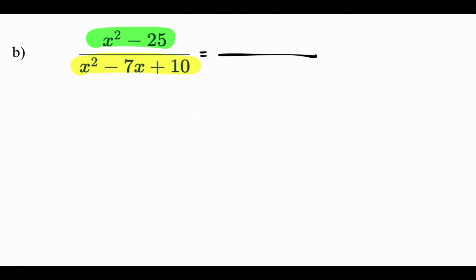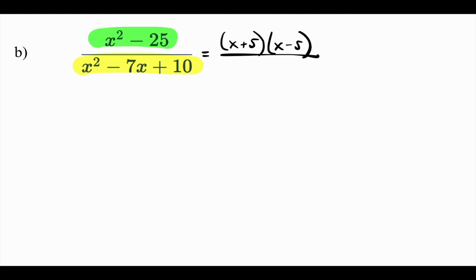So first step, GCF. Is there a GCF to the top? No, no GCF, besides one. Is it difference of squares? Yeah, this one actually is a difference of squares because it has a squared, it has a minus, and 25 is a perfect square. 25 is on my list of perfect squares because it's 5 times 5. So this will factor to x plus 5 and x minus 5.